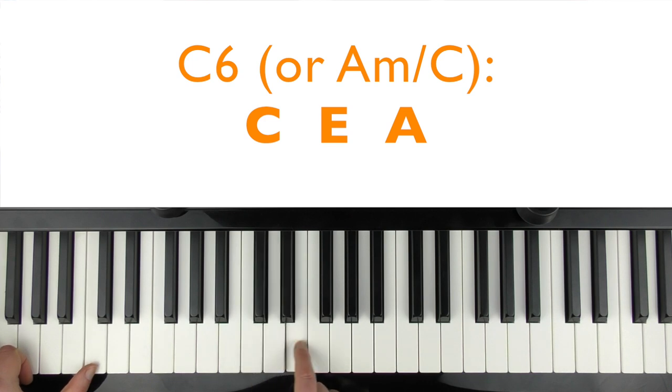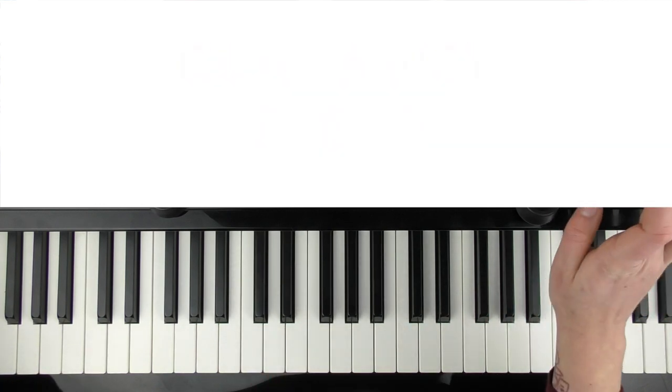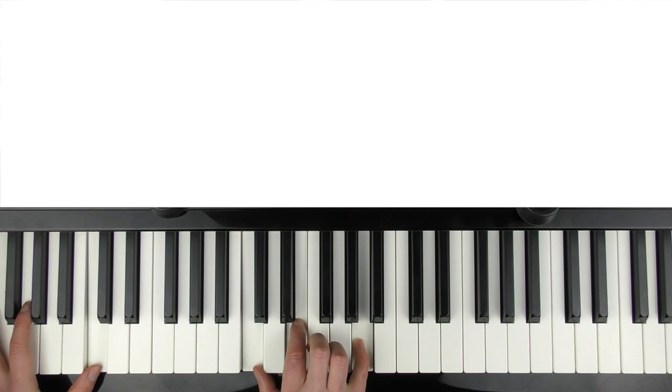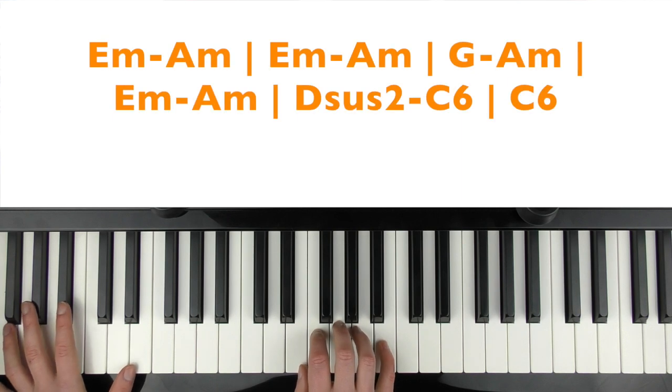Or you could call that a C6 chord, because 1, 2, 3, 4, 5, 6, that's the sixth note of the scale. So it can be called two different things. I'll go from that D bit again. We were born sick, you heard them say it. And then it goes back to the E minor to A minor bit again, so I'll just carry on.